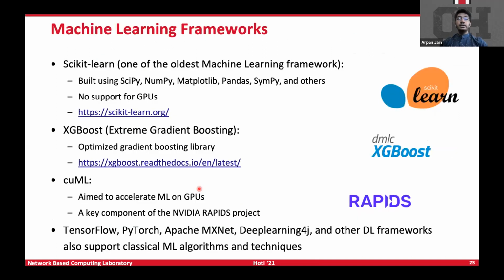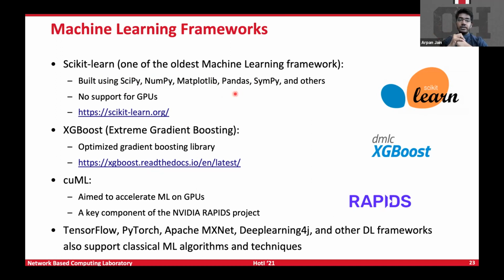So let's talk about machine learning frameworks. We are going to give a very quick overview of current machine learning frameworks and deep learning frameworks so that you can get an idea of how you can train your model. Scikit-learn is one of the most popular machine learning frameworks, and it provides off-the-shelf machine learning algorithm functions that can be used directly in any application. It is part of a very rich ecosystem, and it can be used in conjunction with popular libraries like SciPy, NumPy, Matplotlib, and Pandas.